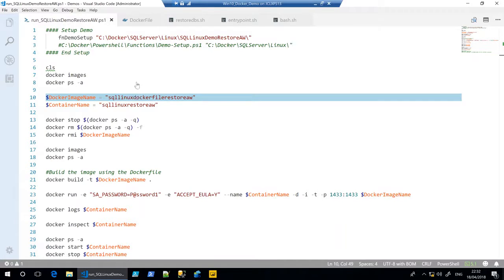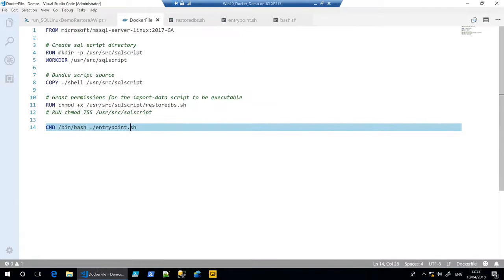So what exactly does it look like? Here is an example Dockerfile, and if we just quickly step through what exactly it is doing, just to give you an idea as to how this all works. With your first line, what we're essentially doing here is telling Docker what base OS image we want to use for the purposes of this new image we're going to create. And in this case, we're going to use SQL Server on Linux 2017, generally available one.